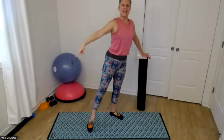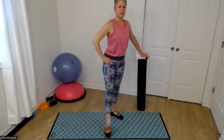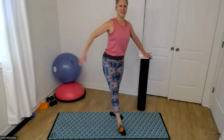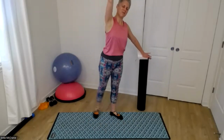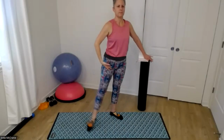Now we're going to reverse. Leg goes back. Same leg. Side. And front. So that's your circle. Back, side, front. I'm going at a speed where I can control my hip so that my hip isn't doing all this boogieing around. Yep, you can add the arm if you want. Make sure you're breathing so you can keep both knees really straight.